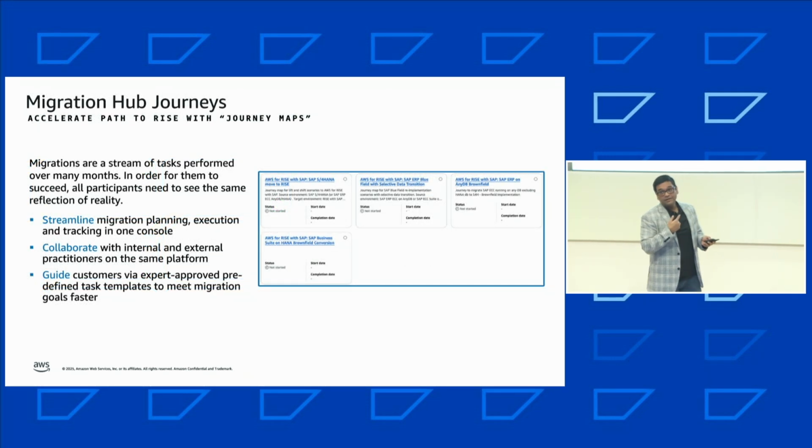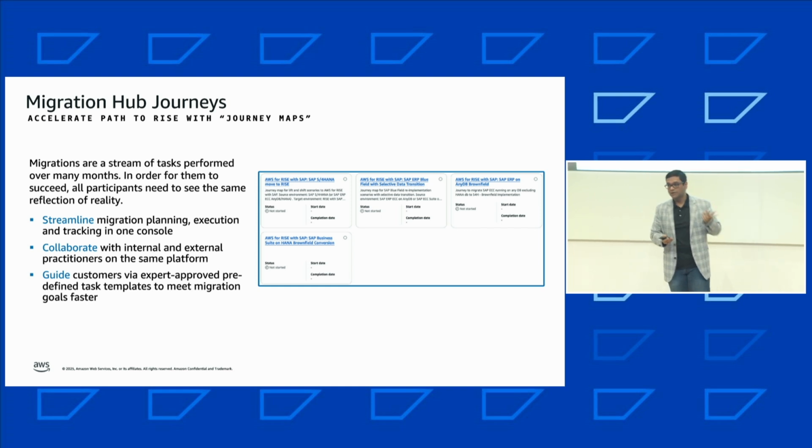You can actually learn more by scanning that QR code that I showed in the previous slide. But this one I would like to show the Migration Hub journeys. Migration Hub journeys is nothing but the Migration Hub templates. There are 4 templates at this moment in AWS Migration Hub that our team, the AWS SAP Alliance team, worked on with SAP to ensure that customers can migrate to SAP RISE with SAP seamlessly. And that is the reason this Migration Hub journey absolutely follows the RISE adoption framework that aligns to SAP's Activate methodology, right? So as part of this Migration Hub journeys, we have come up with 4 different templates.